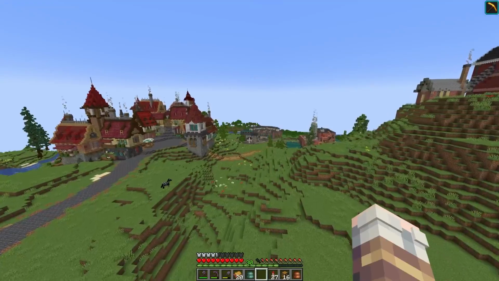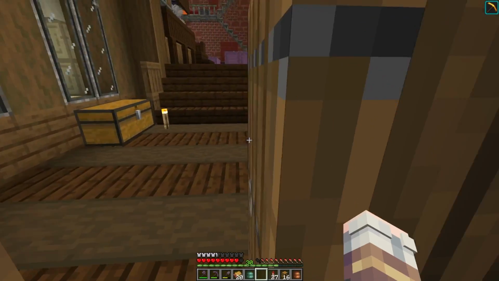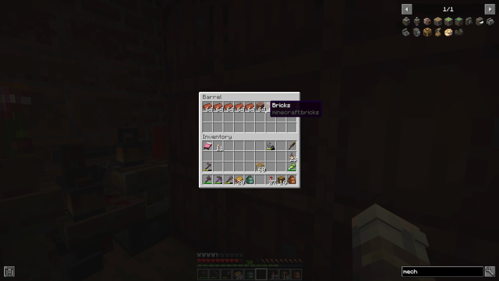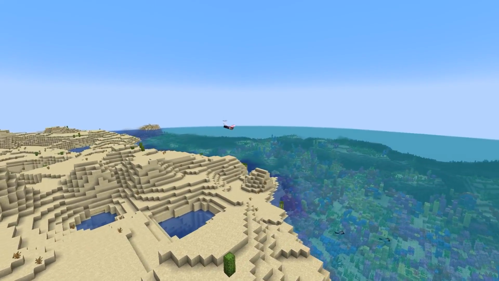I got inspired by this, so I hopped on Fresco and came up with this sketch right here. I want to start ourselves off with the wool factory, and the first thing I'm going to need for that is some bricks, which this might be enough. We'll turn some of this here into etched bricks, and flying over to a nearby coral reef.